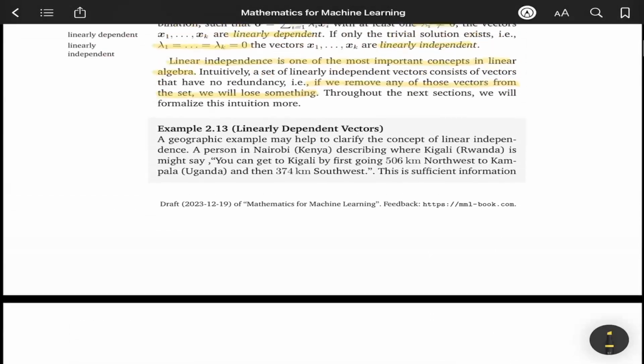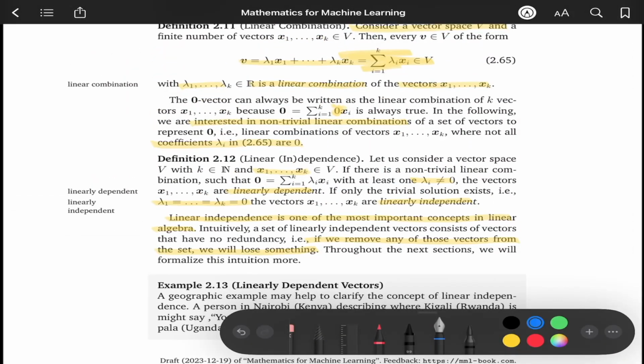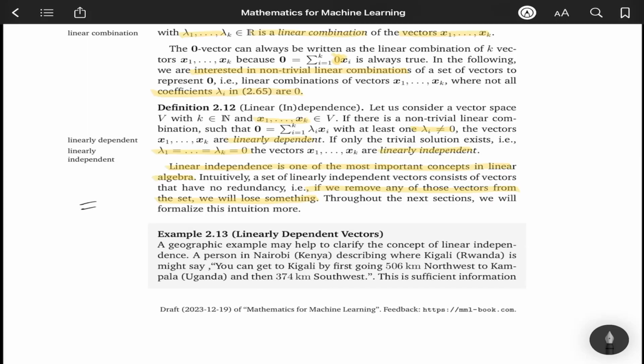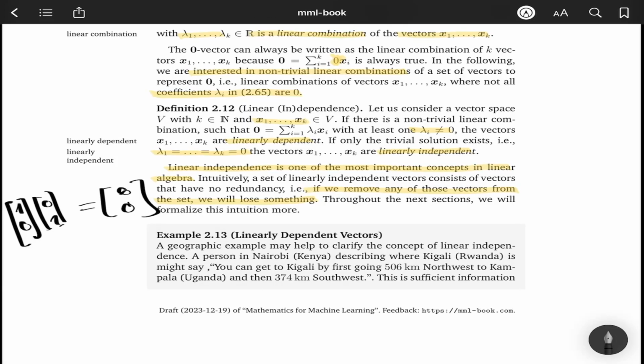Okay, let's try to explain a bit more here. So what they're saying is, let's say you want a null vector. A null vector is basically just zeros. You have the vectors (1, 0) and (0, 1). Basically it's not possible for us to get to this null vector except with lambda 1 being 0 and lambda 2 being 0. There's a plus missing in the middle.